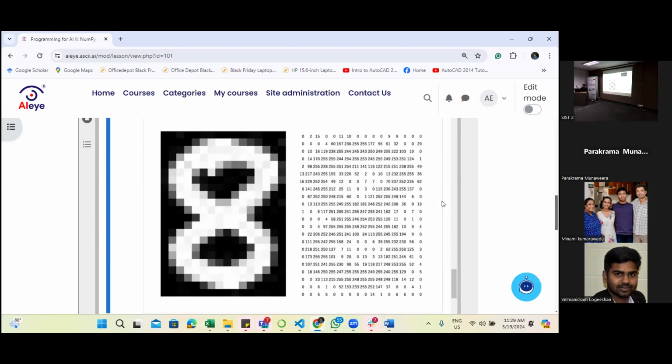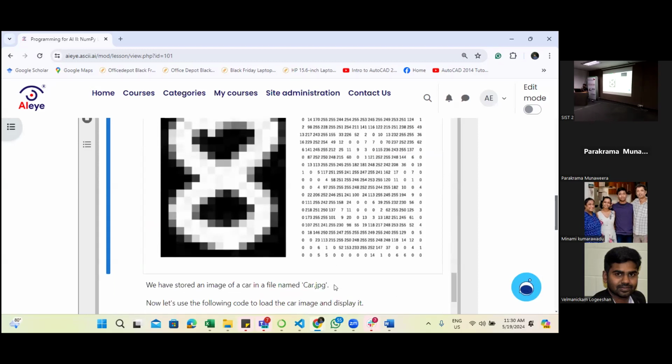Black and white. RGB means red, green, blue. It's a color image, so we'll come to that later. Now we will work with the black and white image. 0 means pitch dark, pure white means 255. You can see all these numbers. 0 is here, is dark. Somewhere around here, it's pure white, so 255 is here. That's how these colors are ranked. Based on this pitch dark to white scale, they have divided the colors into 256 levels, and they give each color a number. Now we have the number matrix, not the image. We converted the image into a pixel matrix, right? So now we can play with these as we wish, right?